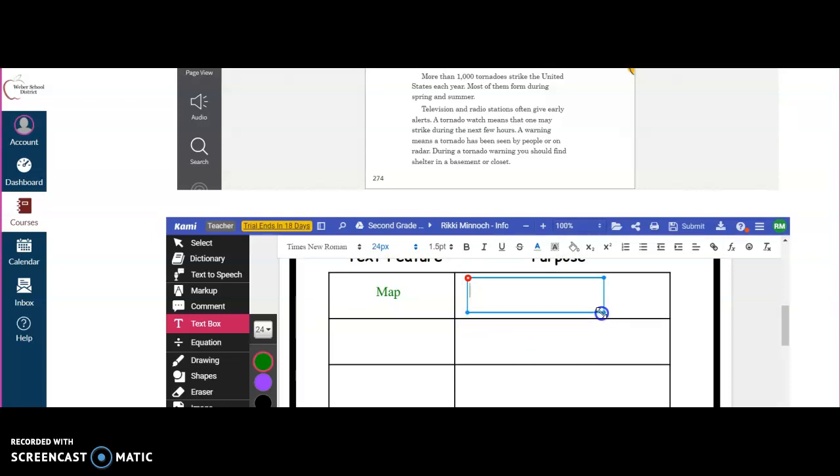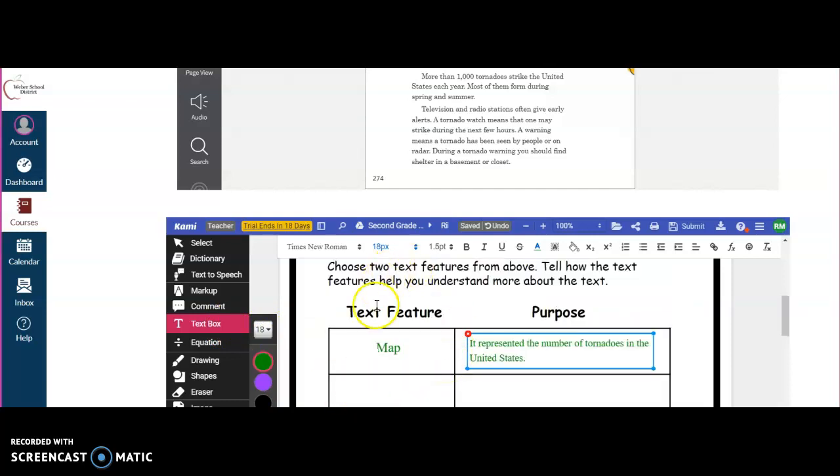So I'm going to drag this out. I'm going to make my text box smaller. Oops, let's go with 12. And I'm going to write, it represented the number of tornadoes in the United States. Period. And let's make that a little bit larger. Let's come back over here. Whoops, and change it to 18. Perfect. And I like it in green.